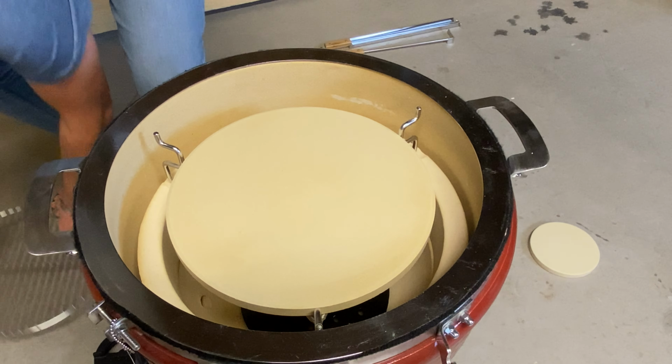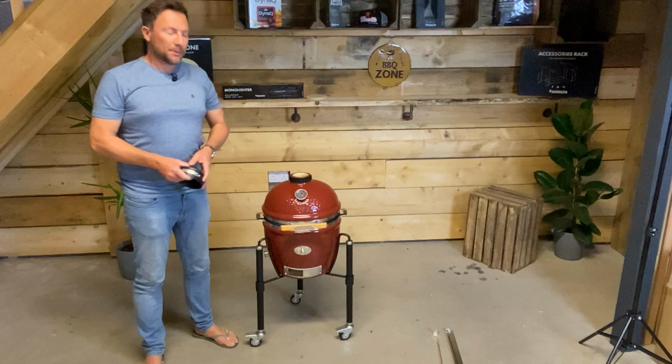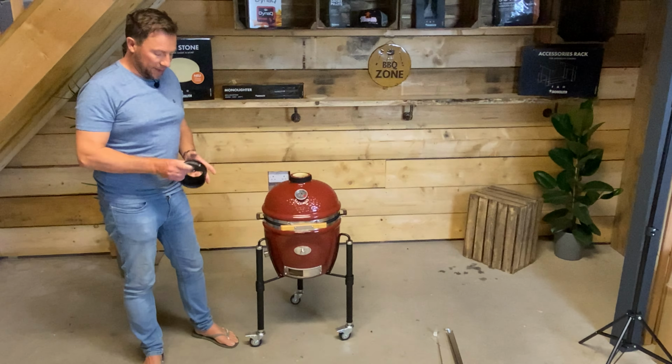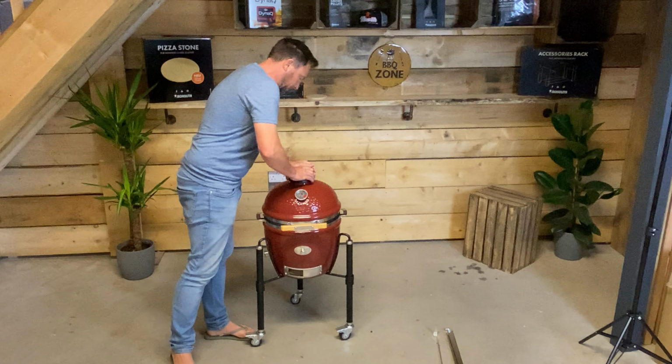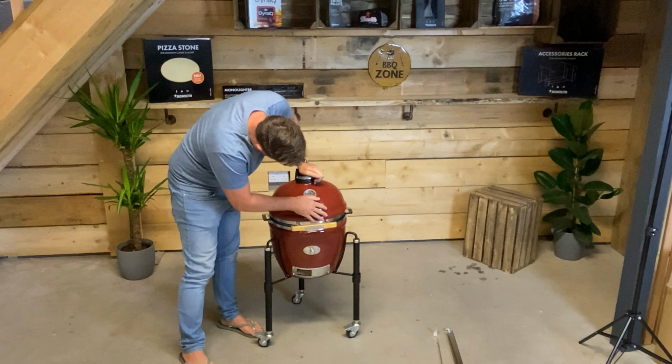So now what I'm going to do is put the lid back on and then show you some of the features about it. So there we go, that's that all put together. The last thing we've got to do is put the cast iron lid on, and that literally just slides straight on like that. Make sure that's nice on there tight. Spins around, you've got a daisy wheel on the top there, and that's how you regulate the amount of airflow that comes in. So just to run through some things now.